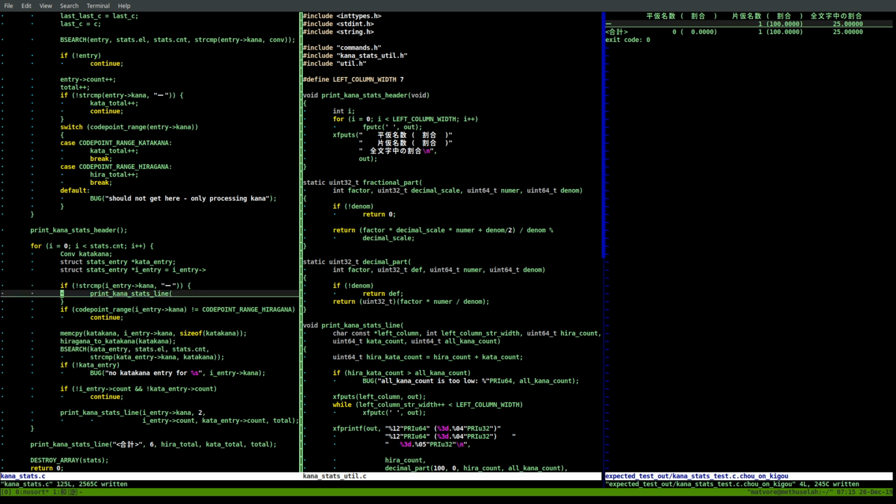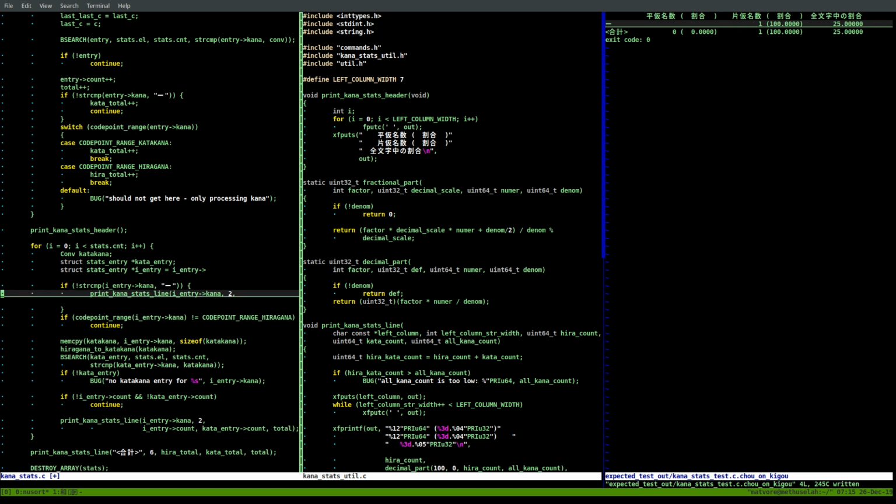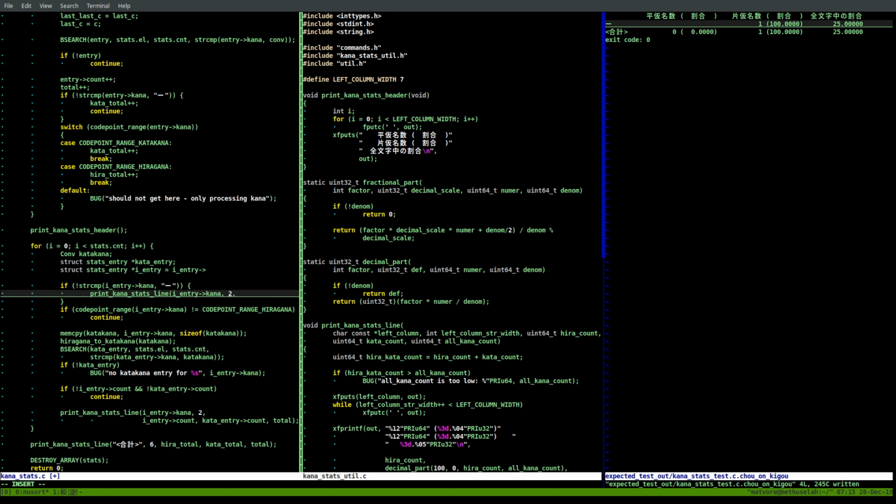Print kana stats line, so we're going to give it I entry dash kana and 2, and that's the width, the number of terminal cells that it consumes, and the count is I entry dash count. And then this actually looks a whole lot like this, but it just is missing the katakana entry.